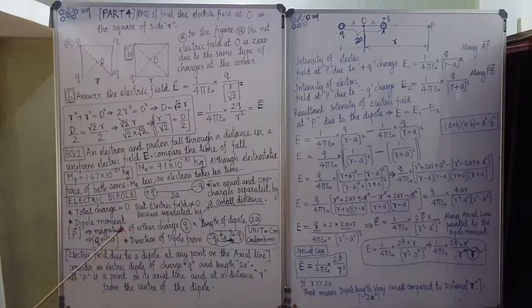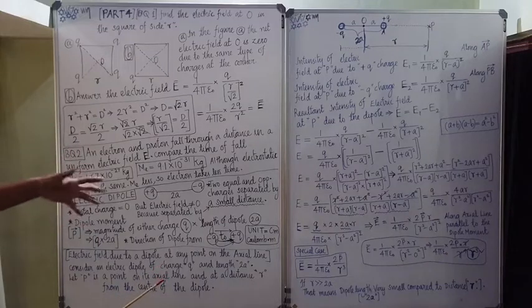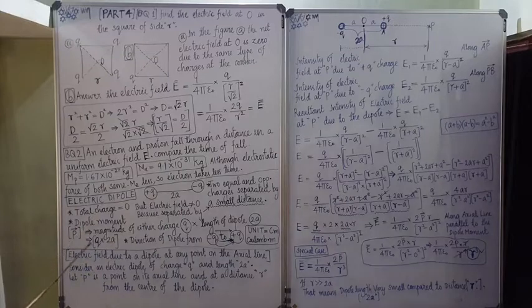Then comes the concept of electric dipole. Electric dipole, first of all, you want to understand di, that means two poles, that is positive and negative. These two poles are separated by a distance 2a. So remember the distance to be only 2a. This is a convention. In mathematical problems, you just use the formula of electric dipole: q into, take one charge, whether it is positive or negative, it doesn't matter.